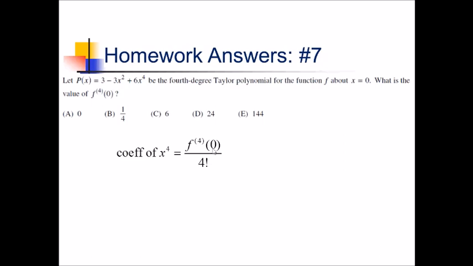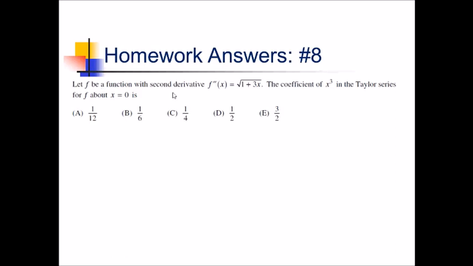Well, this stuff here equals, in fact, if you look at the polynomial, the coefficient is actually 6. So that means that whatever all this stuff was, it has to come out to 6 in order to simplify to this expression here. Okay, well, to get the 4th derivative by itself, we just have to multiply both sides by 4 factorial. So we have 6 times 24 essentially. That's going to be, let's see, 120 plus another 24, that's 144. So our 4th derivative then is 144, choice E.